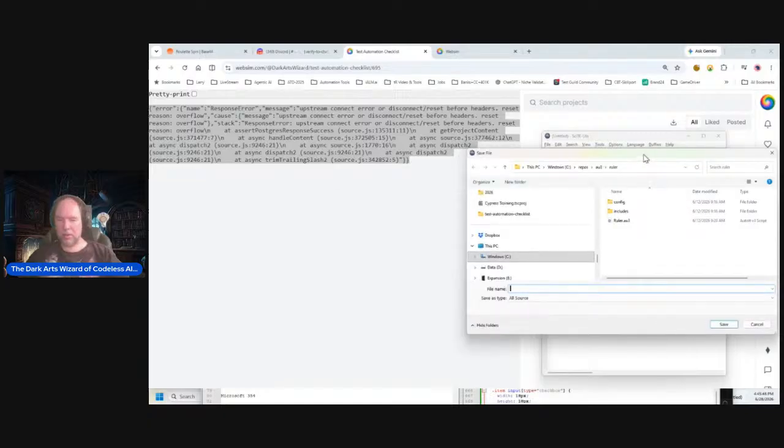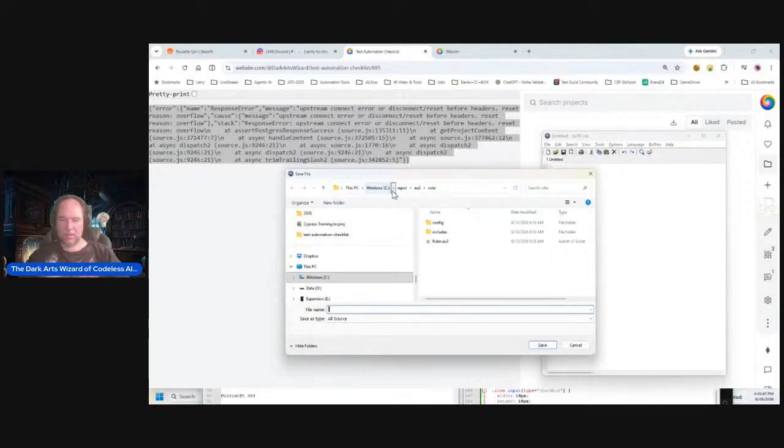So we are going to save this under C, last modified WebSim backup.